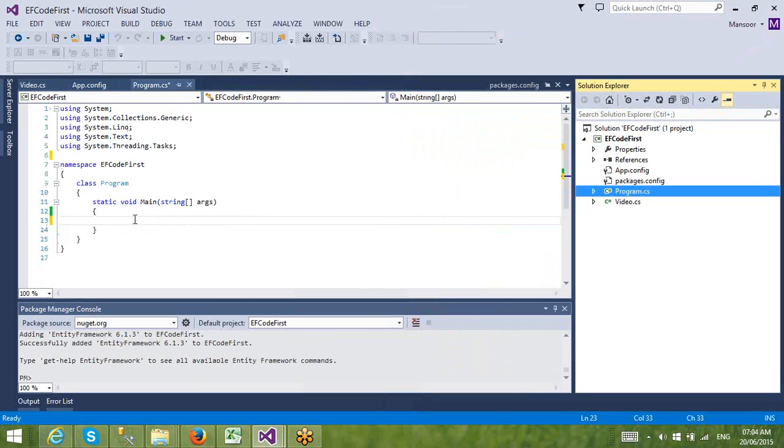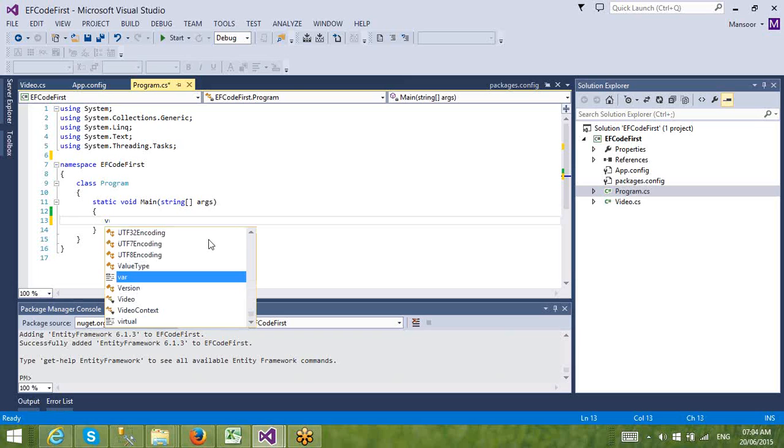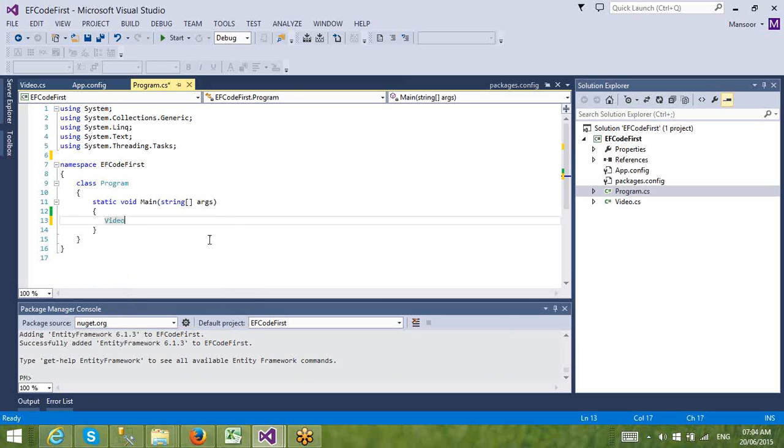Open the program.cs. In this main method, write Video DB context, video context you take. Then give a space there.